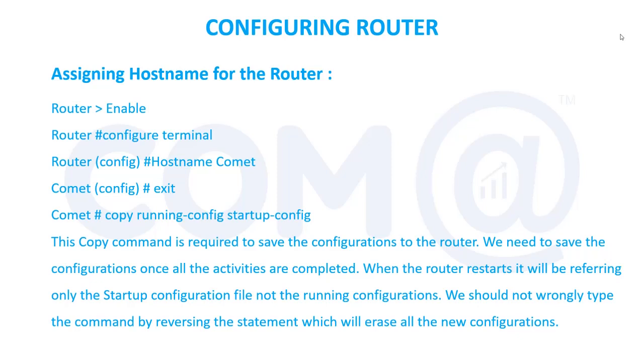And then the requirement now is assigning a host name. The command itself is hostname, and whatever name you want, you can type it. Here I'm taking Comet as a reference. But in enterprise-level, corporate-level organizations, assigning the name itself is a big standard. The naming standard should be followed by the organizations. They'll have some standards, like it has to be easily identifiable with the country, state, region, branch. So everything should be easily traceable.